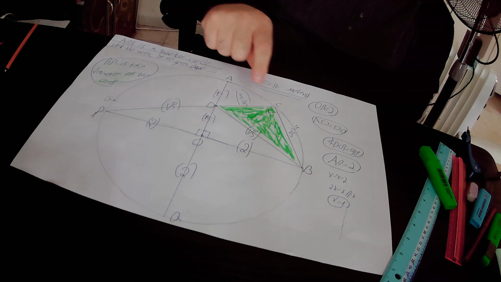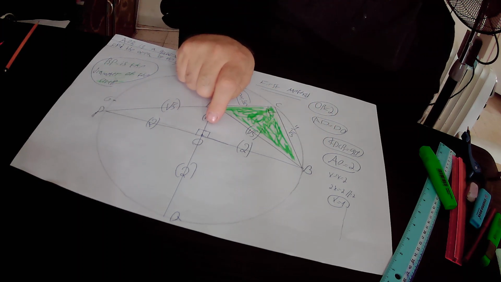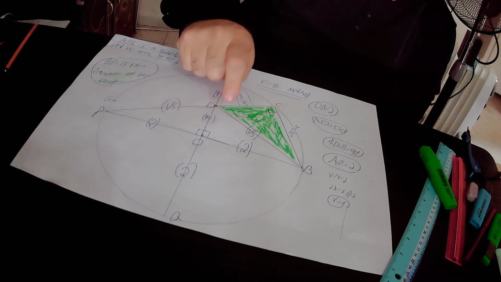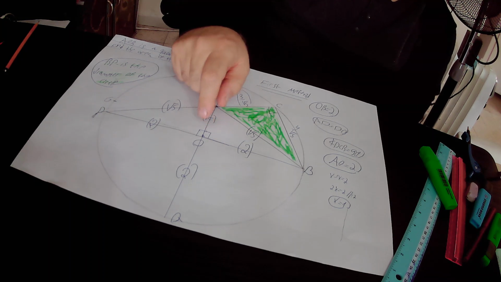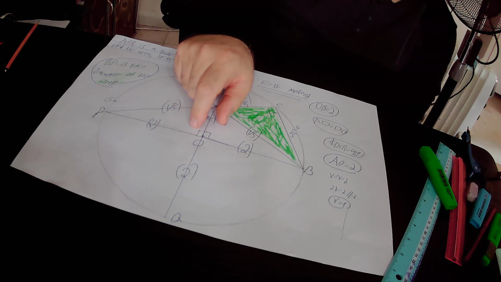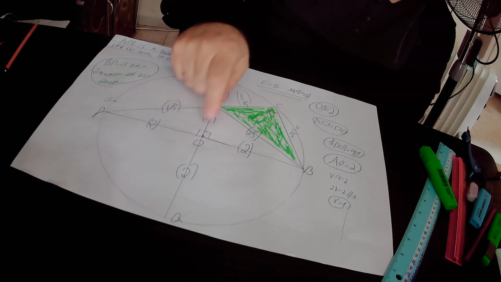So if you focus on the upper side of the straight line BP at point O, here the sum of the angles must be equal to 180 degrees according to rule 3, that the sum of the angles on one side of a straight line is equal to 180 degrees. Which angles do we have at the upper side of BP at point O? We have this angle that is the right angle, plus the missing angle. In total, the sum of those two angles must be equal to 180 degrees according to rule 3. Therefore, this missing angle must be equal to 90 degrees in its size.